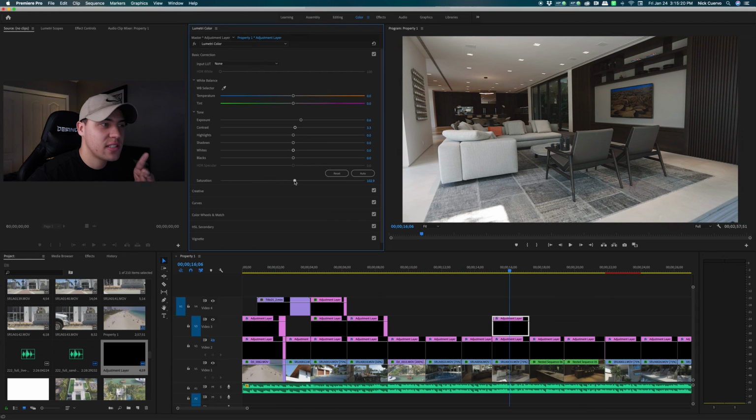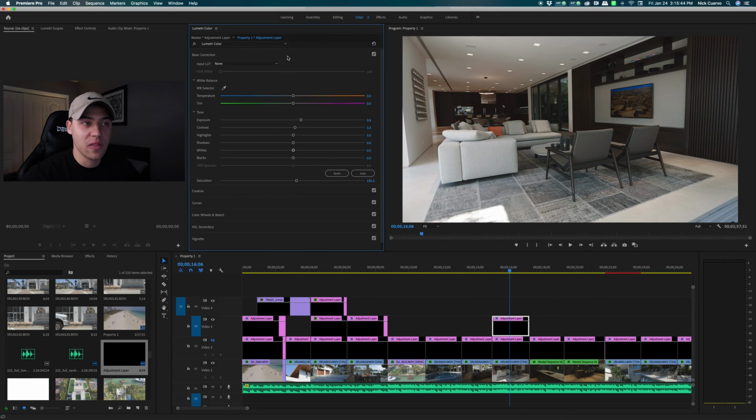Saturation, I'm going to boost it just a little bit, and the reason why is because if you go too much, you start to see too much of the orange and yellow cast that the lights produce inside the house. So I kind of bring that down. I don't try to go up too high on that, so I'll bring it up just a little bit so we can see at least some color on that. And that is pretty much it. That's what I was going for on the interior.